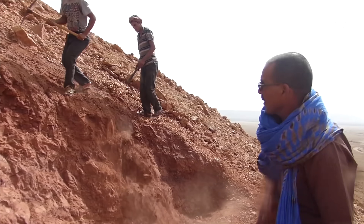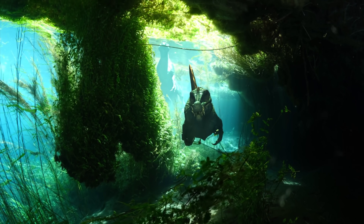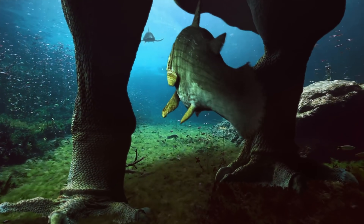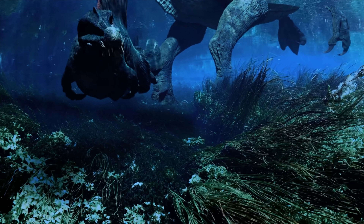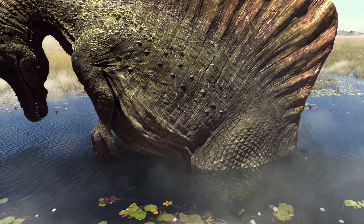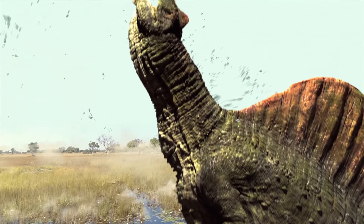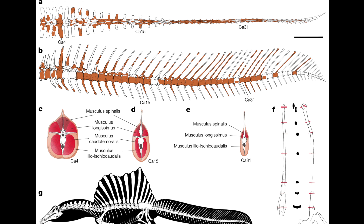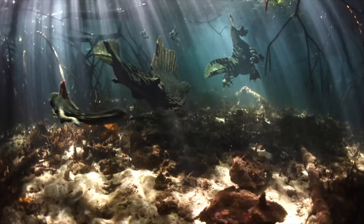Thanks to the work of Ibrahim and his team, we're beginning to understand what a bizarre dinosaur Spinosaurus really was — a dinosaur which, in terms of size, rivalled even the likes of Tyrannosaurus rex, yet likely spent most of its time in the water, feasting upon huge car-sized coelacanths and giant sawfish. But questions still remain. Was Spinosaurus's tail powerful enough to propel it through the water and pursue prey? The likes of David Hone and Thomas Holtz think not. They argue it is far more likely that Spinosaurus waded into the water and caught its prey in a similar manner to the modern-day heron, noting that while Spinosaurus possessed more tail muscles than other theropods, it had fewer muscles than crocodilians, and its large body size would have created a lot of drag as it moved through the water. Therefore, they argue, it is unlikely Spinosaurus was an aquatic pursuit predator.